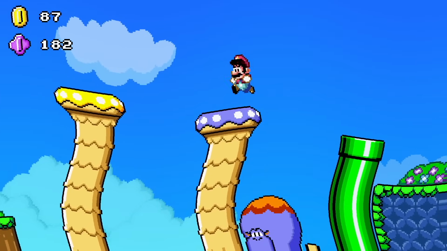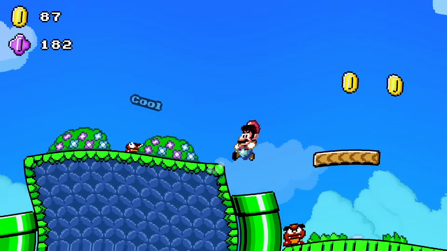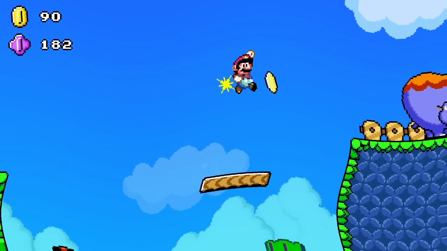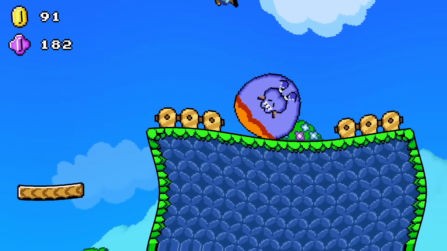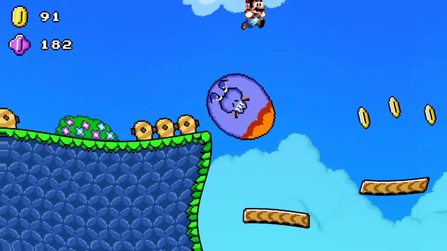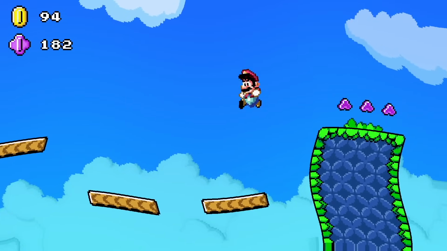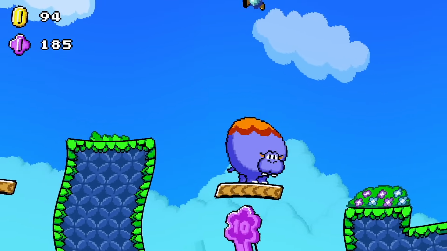10 flower coin. Can we go in the pipe? We can't go in the pipe. Can we go in this one? Nope. Go, Hoppo, go. I wonder if there'll be a giant Hoppo. That would be sweet. Uh-oh. Is there ground down there? I don't know. I'm not going down to find out. I'll tell you that right now.